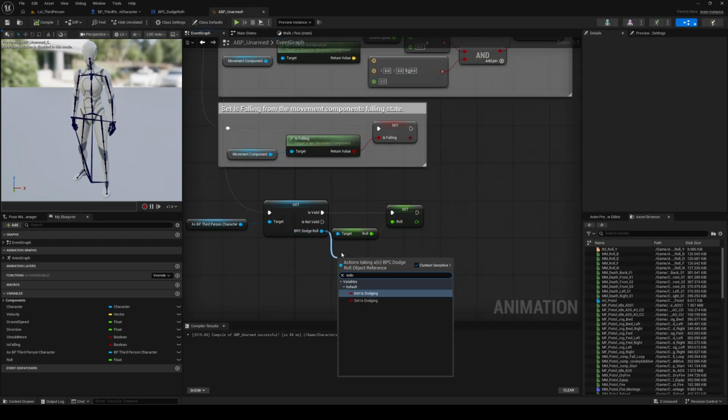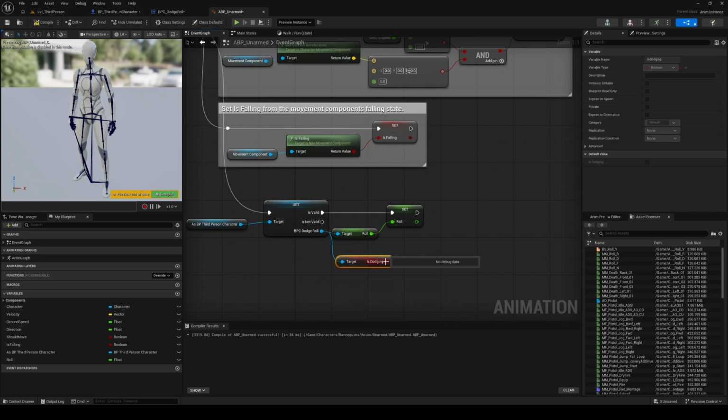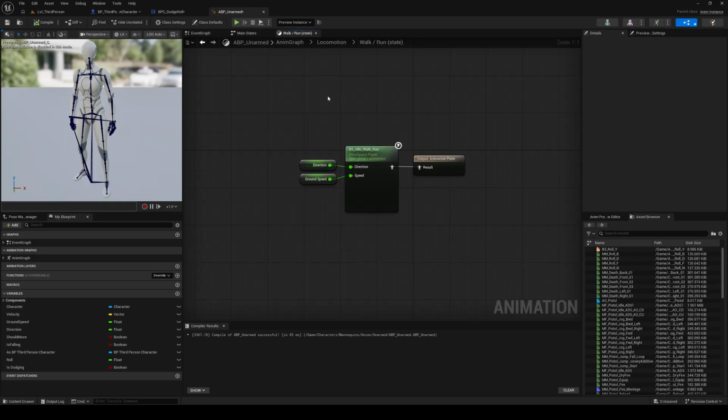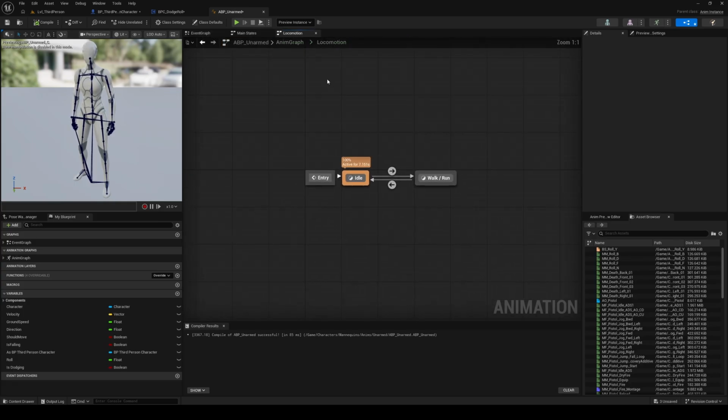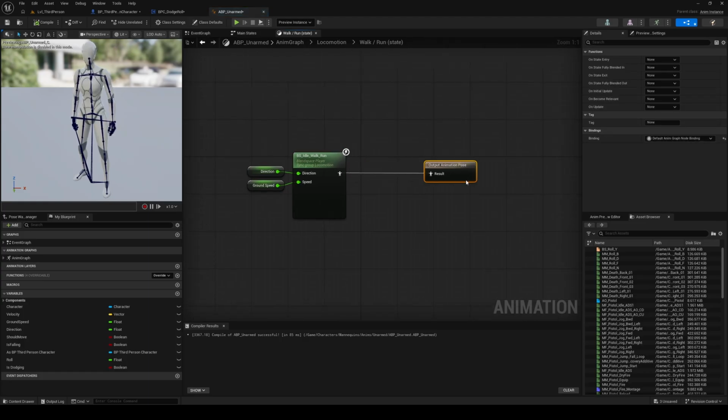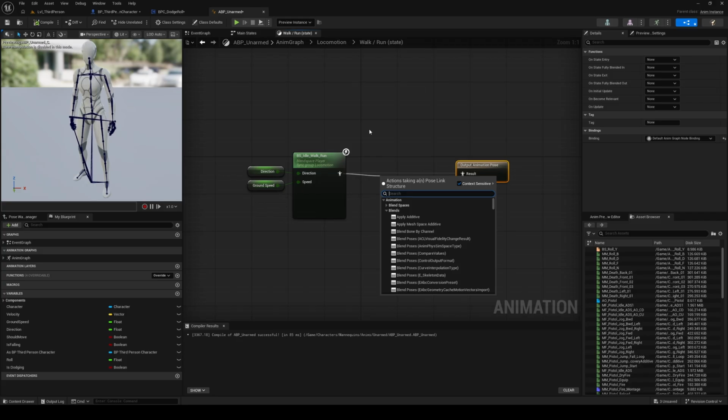Is dodging, promote to a variable, plug that up, and once we have that inside of our walk run, which is inside of the locomotion animation folder, we can give us a little bit of space here and completely say that the walk run animation is taken over by the roll. It's just one way of doing it.